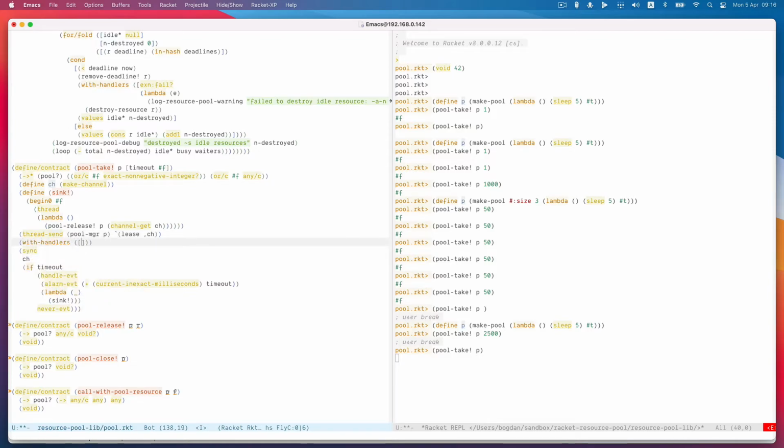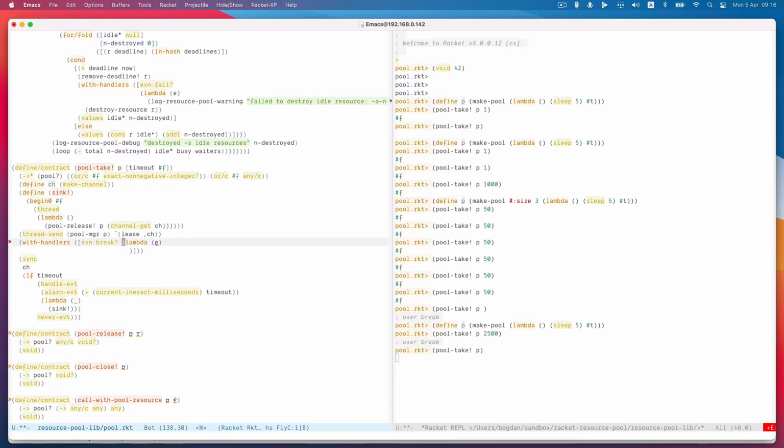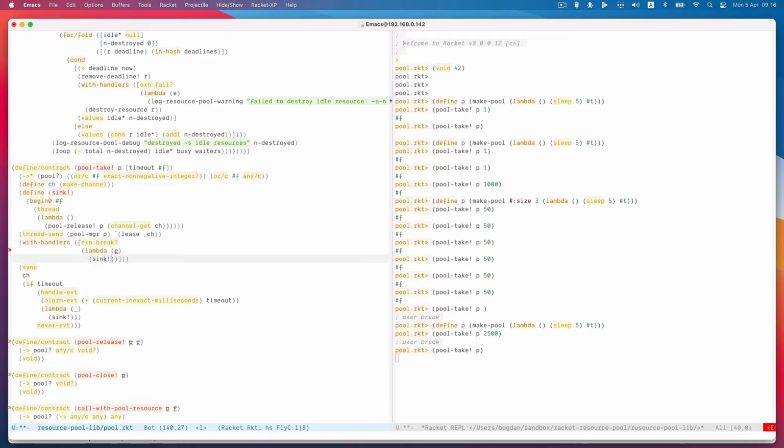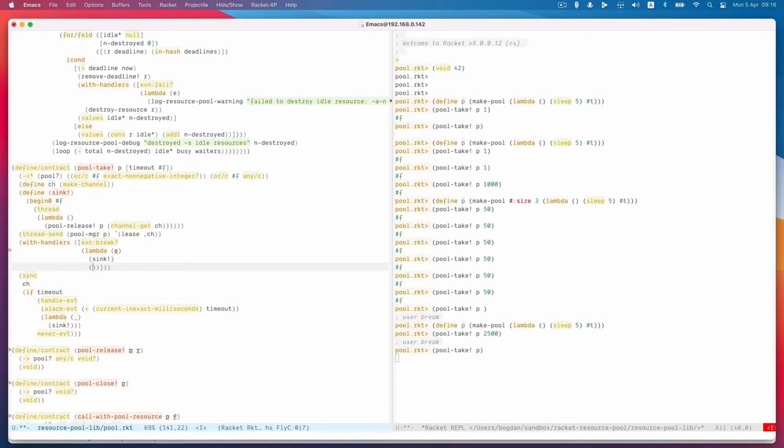So instead, I'm going to catch any break that shows up here, keep track of the exception, call sync, and then re-raise the exception. Because we do want the break to bubble up.